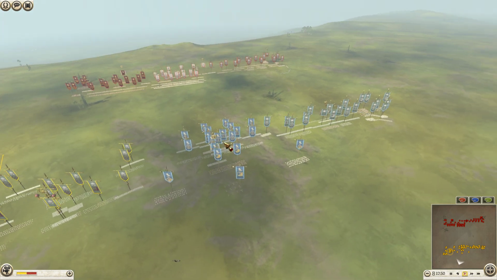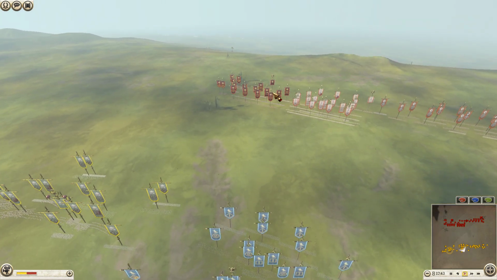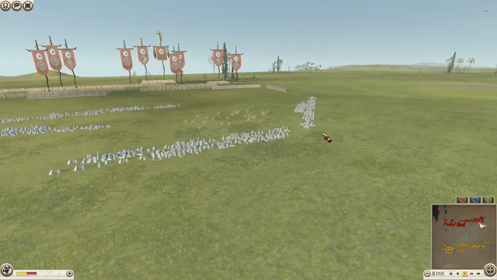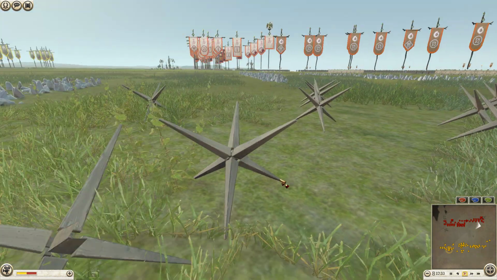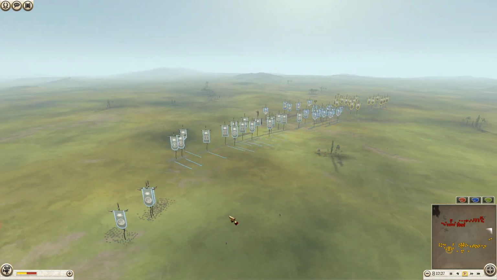I'm playing as Armenia. My allies are Egypt and Tylus. We're going up against Getae, Carthage, and Macedon. And you can see Getae actually brought walls, rocks, and caltrops, which was pretty funny actually. Tylus got really mad, and you're gonna see him not do anything pretty much the whole game.